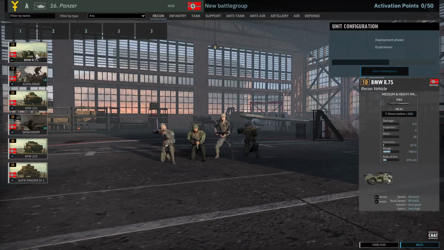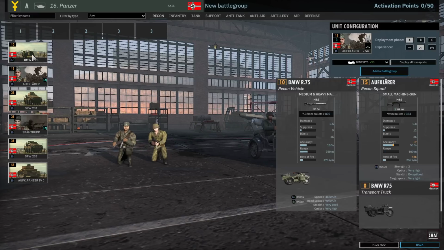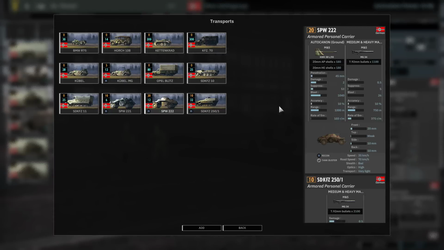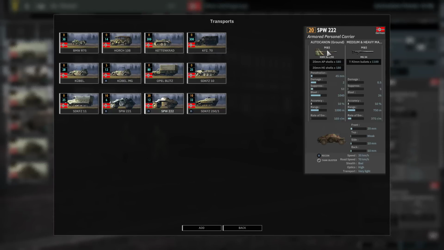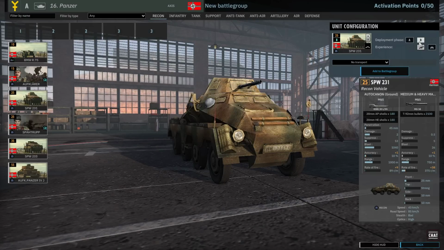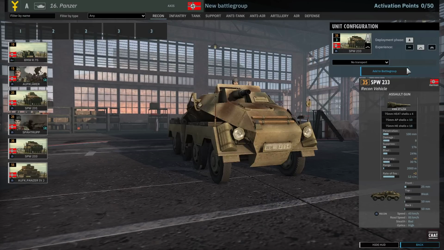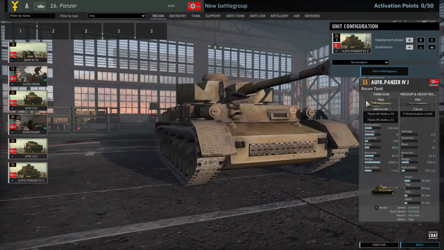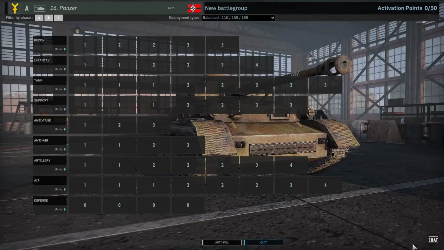Let's have a look in the recon tab. We've got some standard units, BMWs, Aufklers. Let's just check the transports. They can come in the SPW 222, armoured personnel carrier, which a lot of the time people do use. We've got SPW 231s. You can get them in A and B phase. We've got SPW 233s. You can get 6 of those. I imagine those two vehicles will form the backbone of the recon tab for most people. And we've got the Aufklar Panzer 4J there.